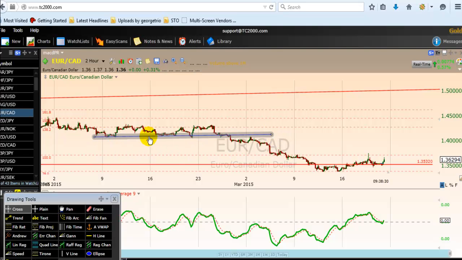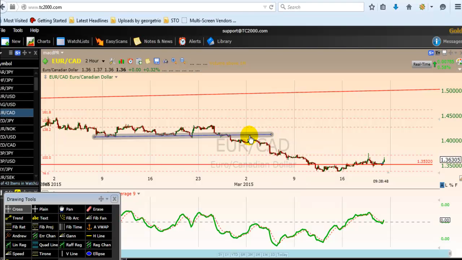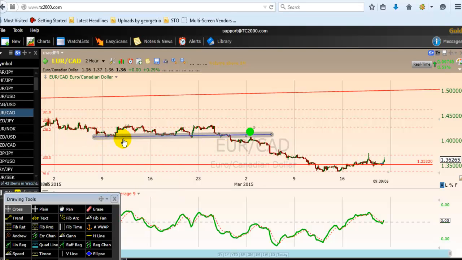So this is a converted resistance level because you can see that the price found support on these blue lines, but finally it has become a resistance right here. Price breaks below it, retests it, and validates the blue line as a resistance level. This is a converted resistance level. But before that, it was not clear; it was only a support level.